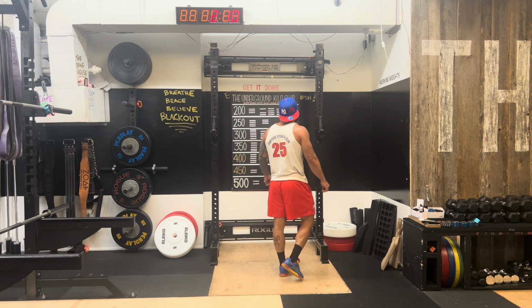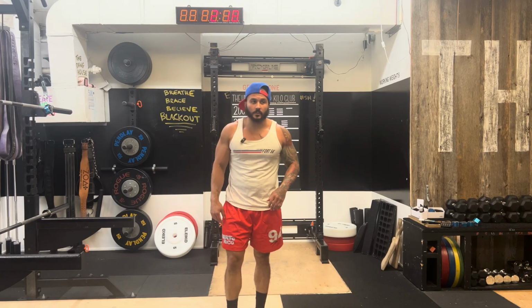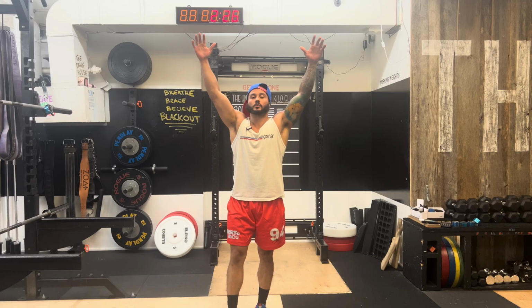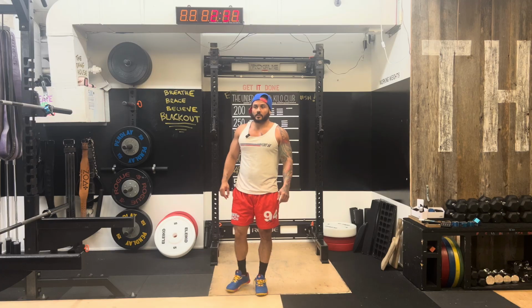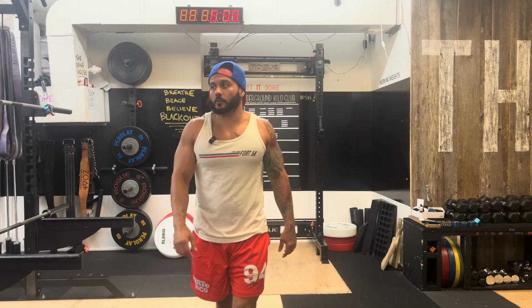For something like this, of course, form is always key. You don't want to break down form, especially as you fatigue during the later rounds. So you want to maintain quality of movement, movement integrity, full range of motion on those pulls, full range of motion on those push-ups. It's going to get your heart rate up, right? Obviously working that cardiovascular endurance because of the amount of volume, the amount of reps, but it's also obviously working that muscular endurance, right? Best of both worlds, if you will.